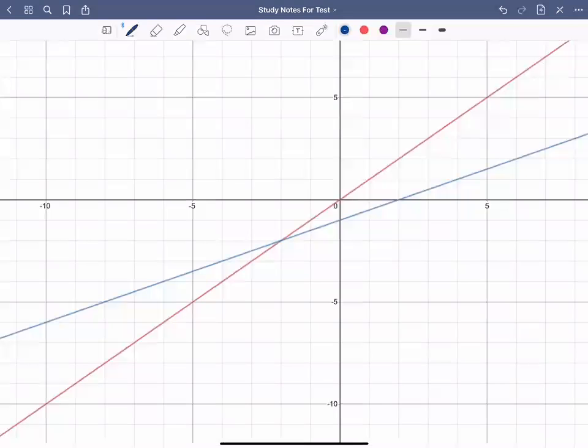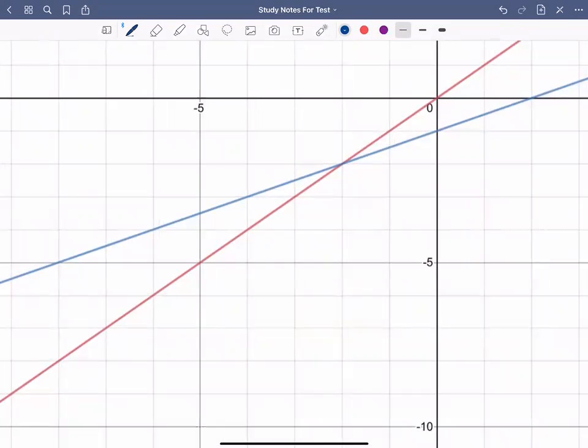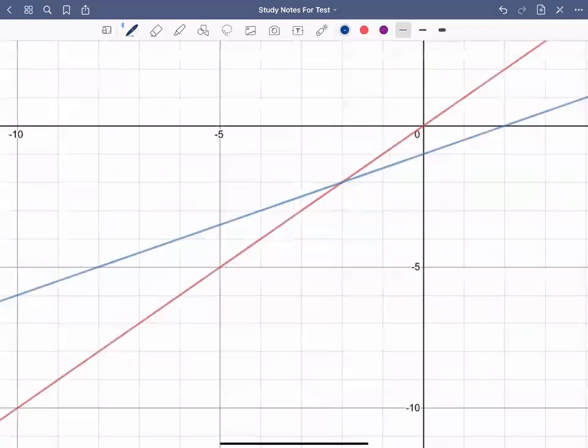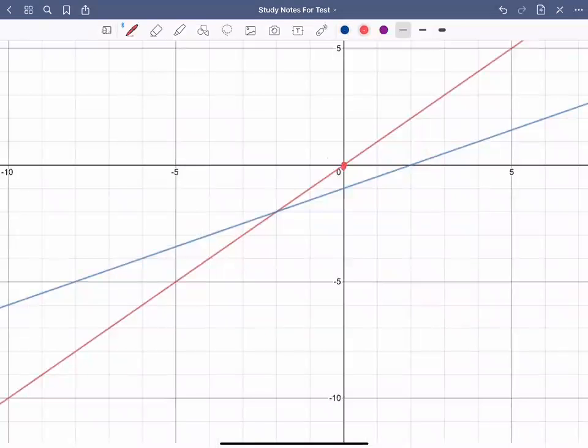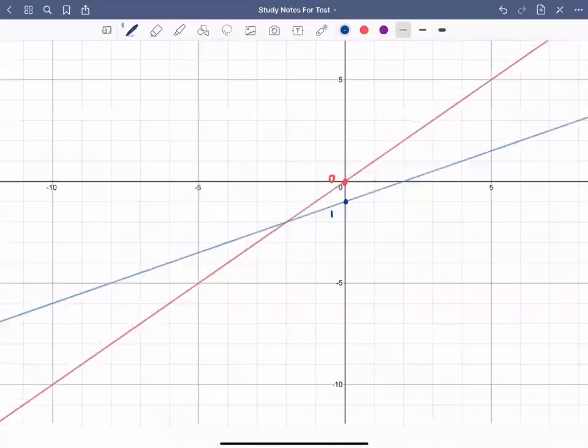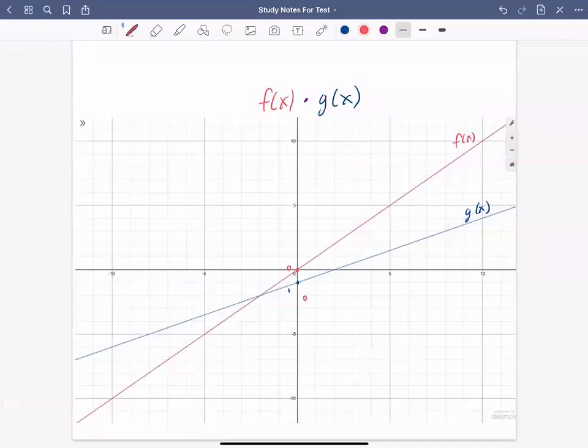Remember, we want nice values. We can't always just pick any values because they may not fit on our graph. That's the only downfall to this. Usually with add and subtract, you have plenty of points that we give you to fit on the graph. This one is a little different. So I'm going to start more in the middle and see where that takes us. First, this right here gives us 0, and this gives us 1. Remember it's f, so it's red, times our blue. And 0 times 1 is equivalent to 0, my fault.